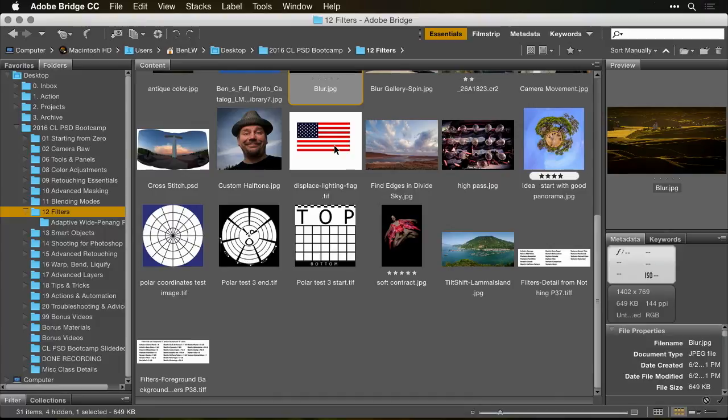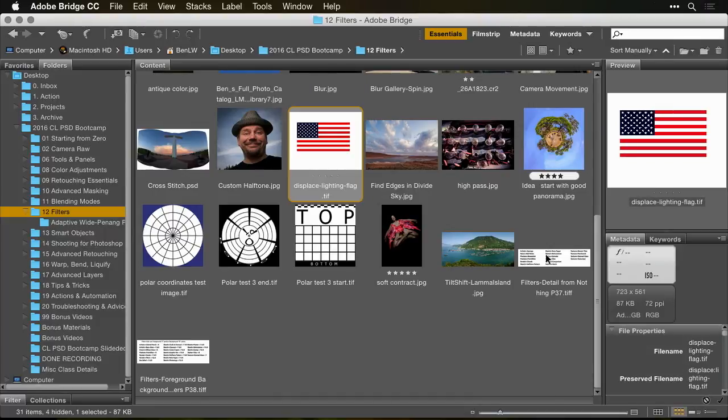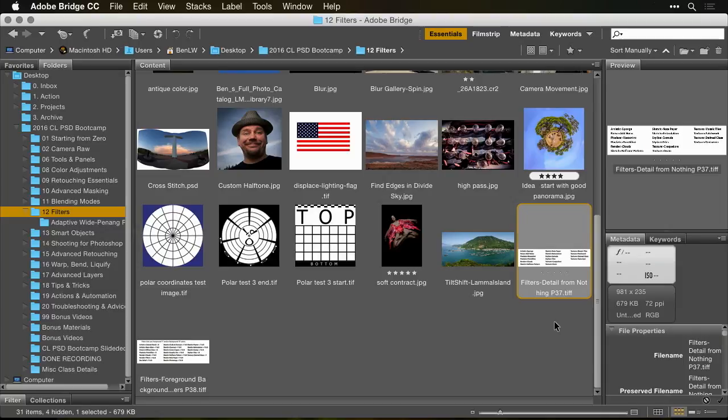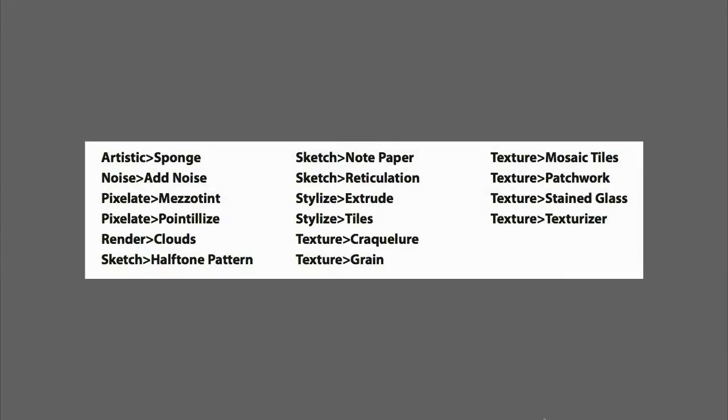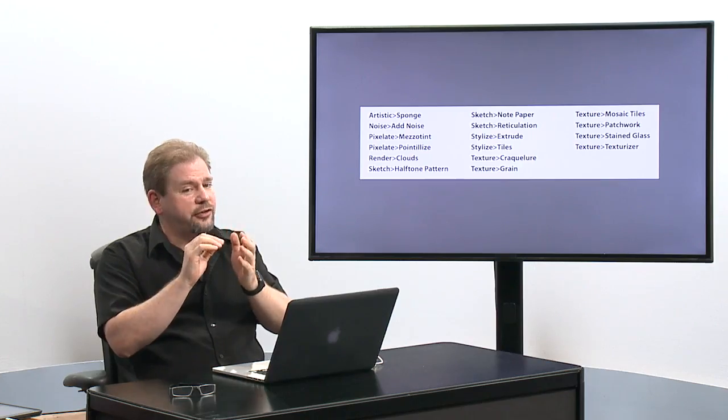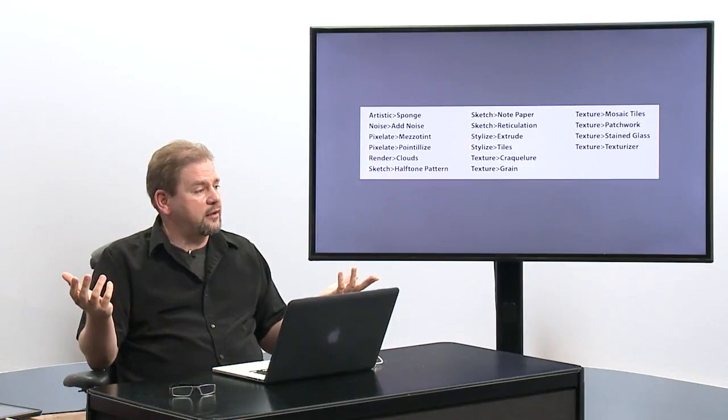There are all sorts of other things we can do with Photoshop's filters. What I want to do, though, is give you a little bit of extra info. That is, some filters in Photoshop can create detail out of nothing. Those are these particular filters. What I mean by that is you can have a document that's just full of white. And many filters wouldn't give you any result whatsoever if you had a document full of no detail whatsoever, like Emboss, for instance. It just finds the detail in your image. It puts little highlights and shadows on it. Well, in a white document, there is no detail, right?